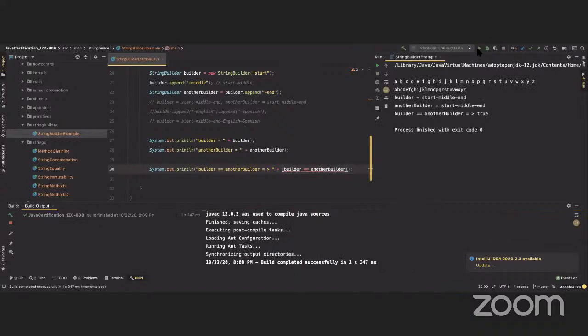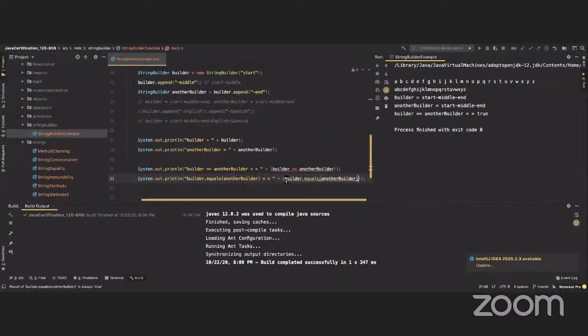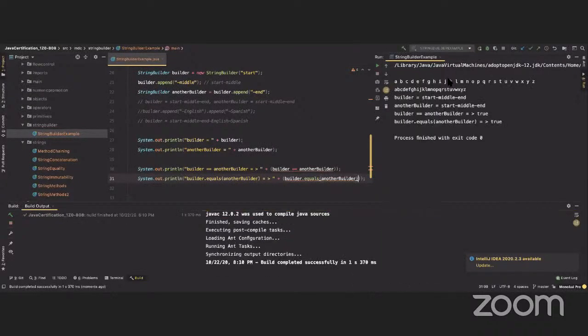True, right? Because they're the same, right? Now, what if I do equals? Also true.